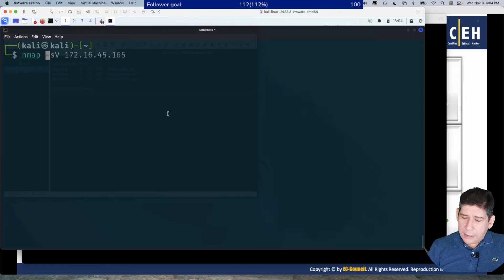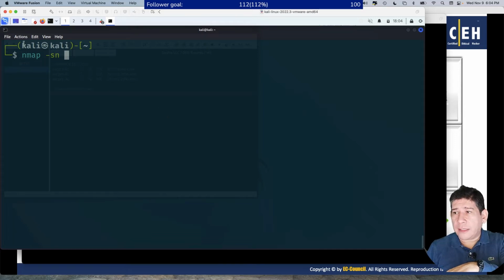So let me start with an -sn scan. And I need to provide the network range I'm going to scan to try to detect live machines. So I'm going to use the same network that we are using. So I'm going to start with another command.